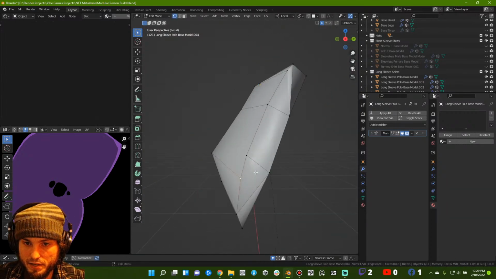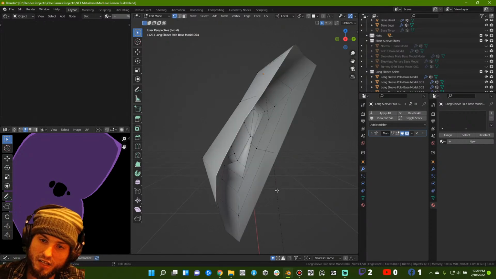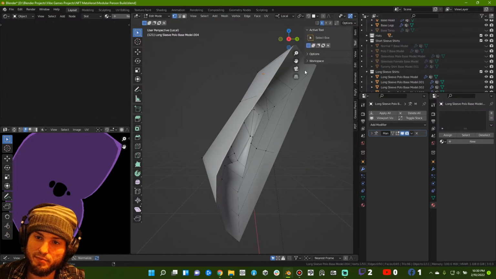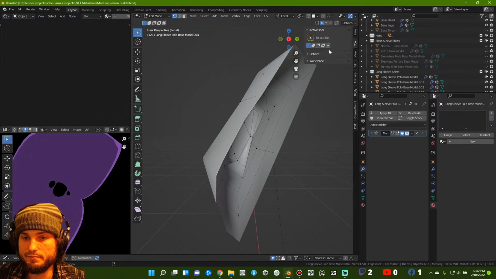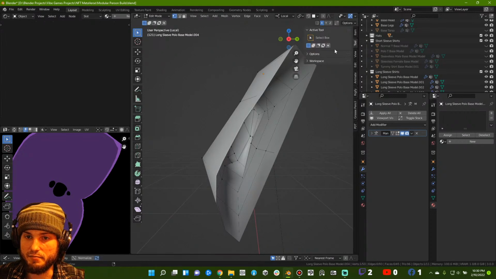Let's see. Oh, here's another thing to teach you about. So sometimes when you zoom too close to a mesh, that'll happen. All it is, if you press N to bring up your tools on this side here, or I don't know what you call it, there's probably some name for it, quick menu. Because I know this is your tools. T is to hide your tools, but N brings out this menu.